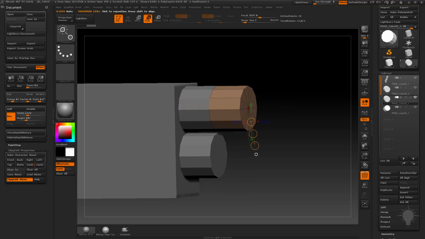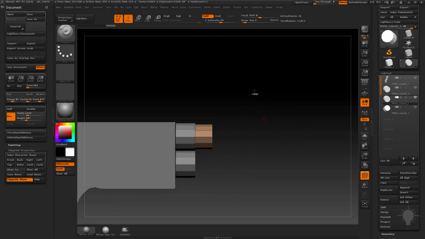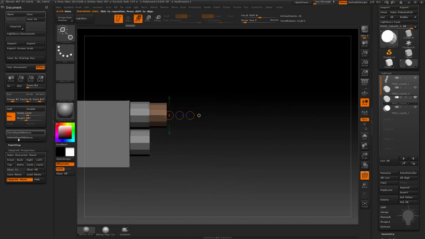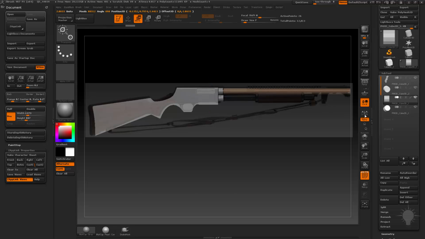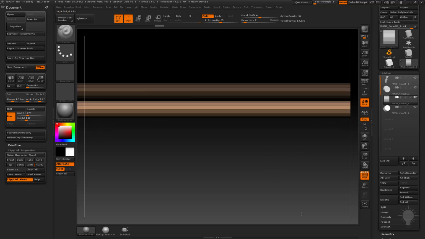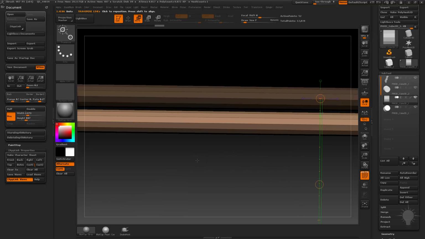I'm going to scale this down just a bit. There we go. So it's going to be a little smaller, and I'm going to go ahead and mask the end of that, invert that mask, hit W, go back to my custom view, Z to bring it back, Z again, W, and let's just move that one out. So that's going to be the barrel there, and then I'll go ahead and just drag a copy of this one off as well. Control Shift, and Shift Z, and now we can kind of, oh, perfect.